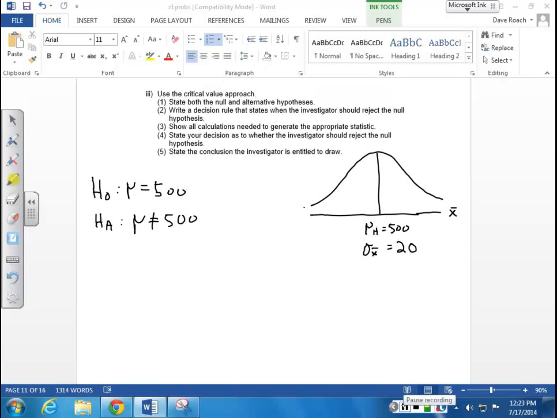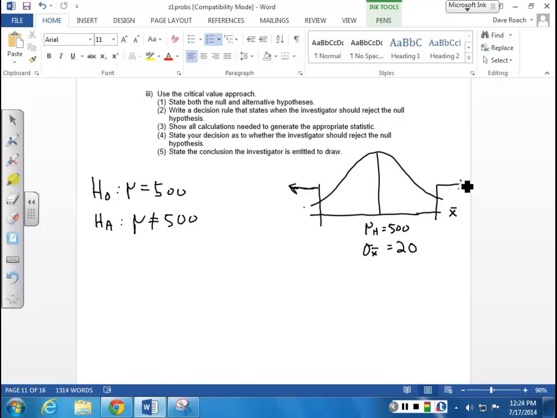Okay, in this case, this is going to be a two-tailed test because that's not equal to. When we had the problem, it just said, can we see if there's a difference? We didn't imply ahead of time a greater than or a less than. That means we would reject H0 if we found a value that was too low or if we found a value that was too high. So the decision rule and the rejection region is on both sides.